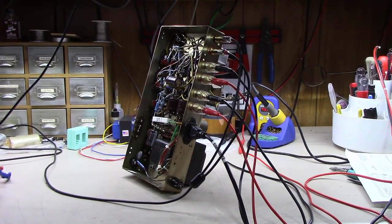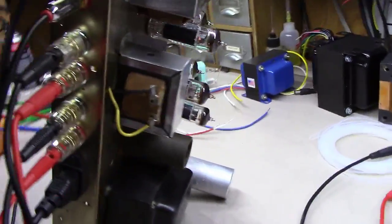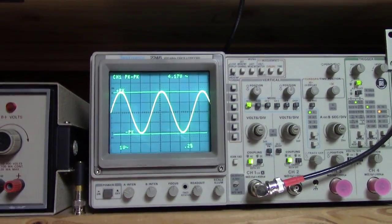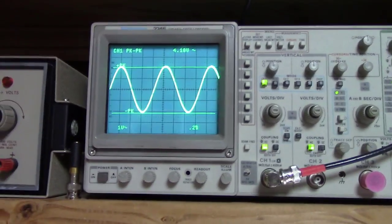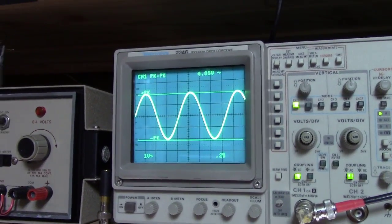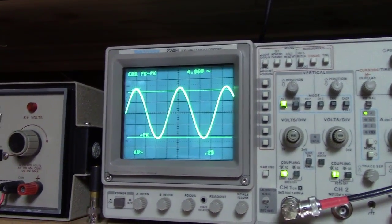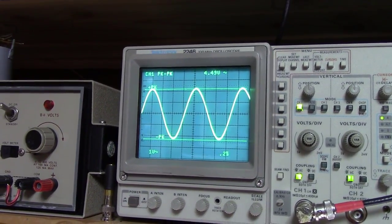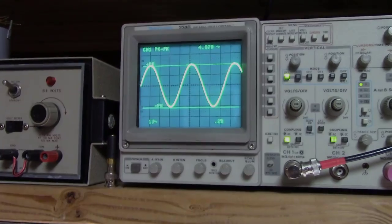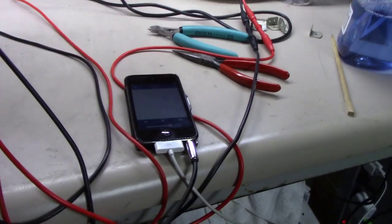All right, we plugged all our wires into it. We mounted all the tubes in this thing. And we have brought it up now. We are using the B&K signal generator here with a 1 kilohertz tone. And check it out. Looks absolutely beautiful here. I can flip to the other channel here real quick. And absolutely beautiful. You can hear it here. If you like the sound of a 1 kilohertz tone, that is. And for the real test here, got our iPad.